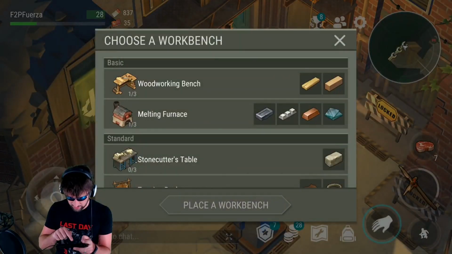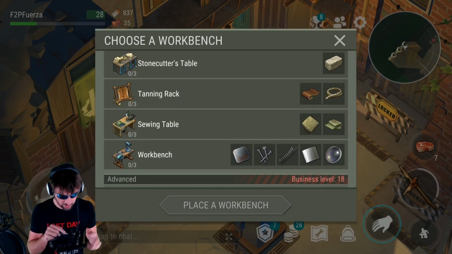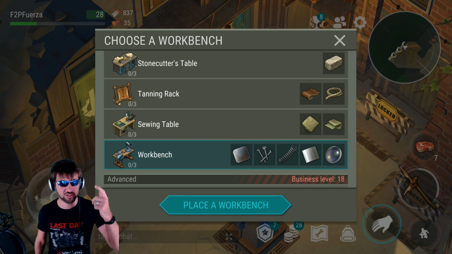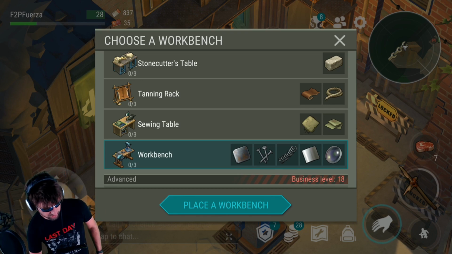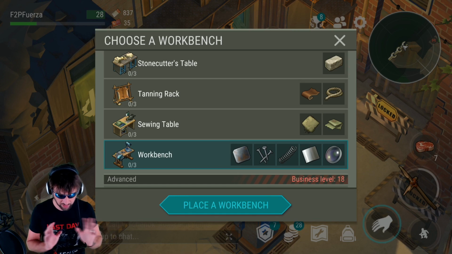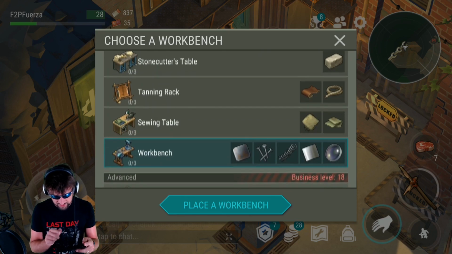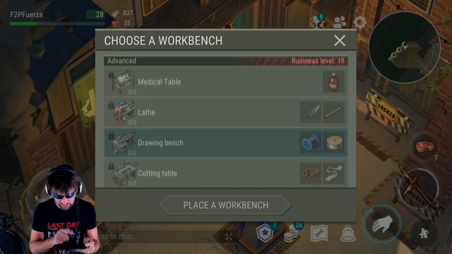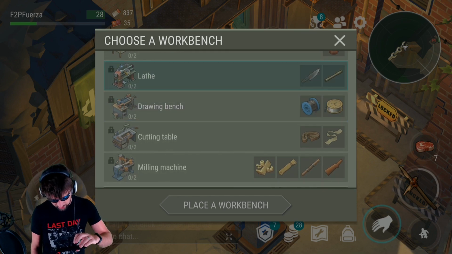Let's go ahead and look at this. So this is where you guys can vote. Do you guys want me to build a workbench? The benefit, of course, is if we're building a lot of iron, we could start making iron plates. We could have nails. We can probably make springs. I'm not exactly sure what is required to make springs, but the point is, the workbench can use a lot of that iron. And that's it. Oh, never mind. I totally was thinking about the drawing bench, which we need to get up to the business level 18 before we can even produce iron wire or the lathe. So.